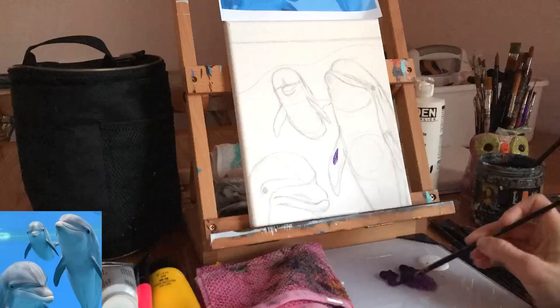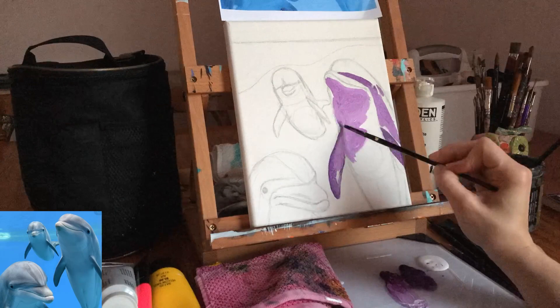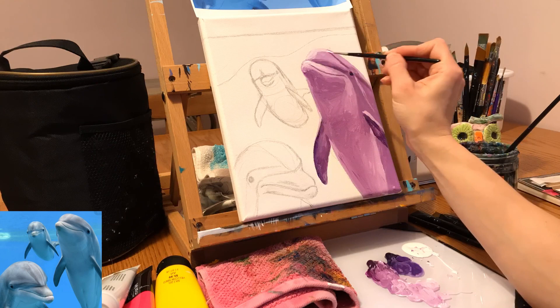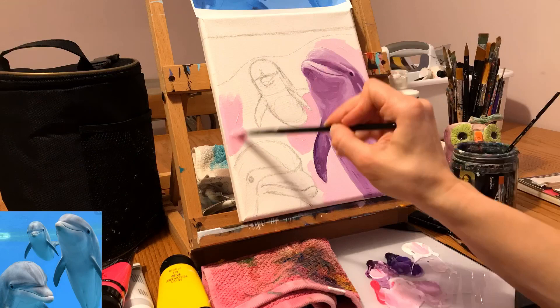The client gave me so much freedom to choose the reference photo and the colors, and she's hired me to do four nautical commissions — so this is the first one. From the planning to the sketching to the painting of this piece, it took me a good six days. This photo was taken at the Brookfield Zoo. My husband got me a year membership there for Christmas — it's only about 45 minutes away — so I plan on getting lots of reference photos from them. I absolutely love how these dolphins are posing.